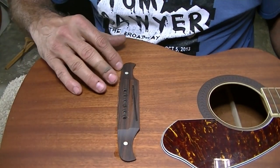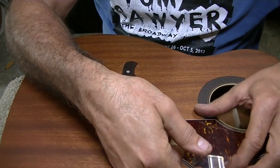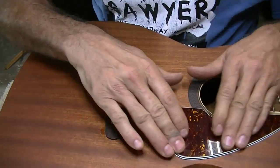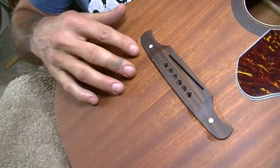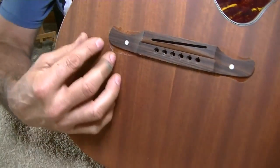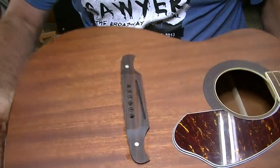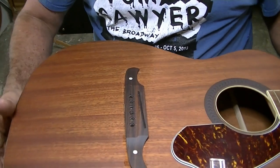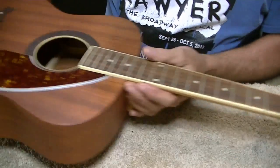So I'm going to ask the customer how they feel about it, whether they want me to try to touch up this finish or not, because it's kind of like a budget job to some degree, and to see how far they want to go with it, because I don't want to spend their money unnecessarily. You don't really notice it all that bad now from a distance. I mean, you can see it obviously when you get up close and look at it. So I'm going to check with them and see what they want me to do about that.